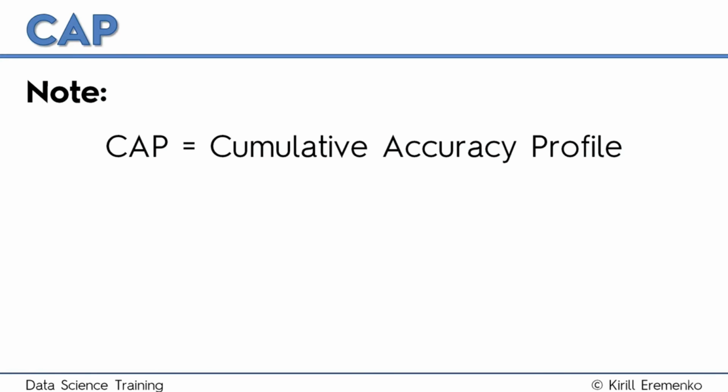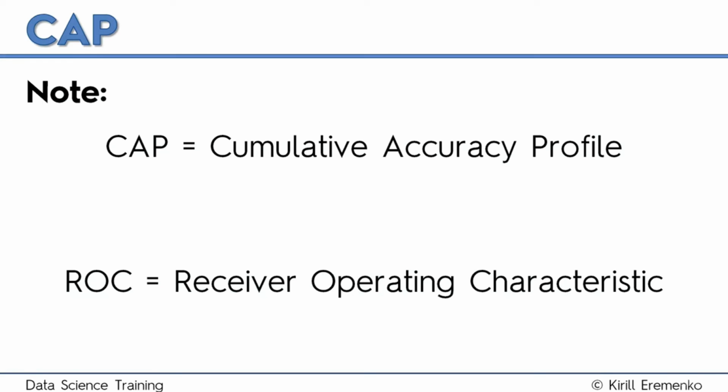One last thing I wanted to mention is a note that we have the CAP, which is a cumulative accuracy profile, and we have a ROC, which is a receiver operating characteristic. A lot of people get these things confused, myself included, I used to get it confused. I even tried proving one time to a colleague of mine who knew this stuff really well, when I was just learning it, that he was wrong, but that was a funny experience. But they're not the same thing.